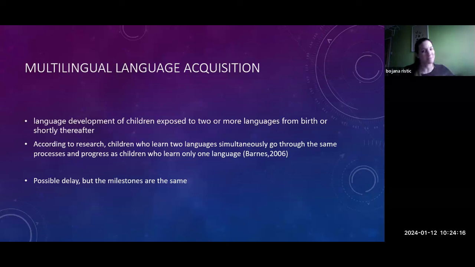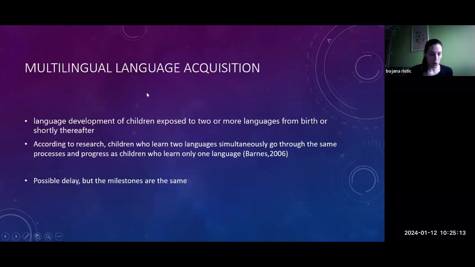And more languages, more richness, and it's better. It's always better. So I think there is a myth that this will confuse the child, so speak only in one language, and then the child will start learning another one. Maybe they will need a little bit more time, simply because imagine learning the vocabulary of one language and then having two or three. They have a bigger inventory to cover, right? So they might take more time to reach the milestones, or maybe be a little bit quicker in one language or another because they interact more in that language. But in principle, this is what the research shows, they will reach all the milestones and they will acquire language unless they don't have enough interaction, enough input, which is then not really a typical multilingual setting.